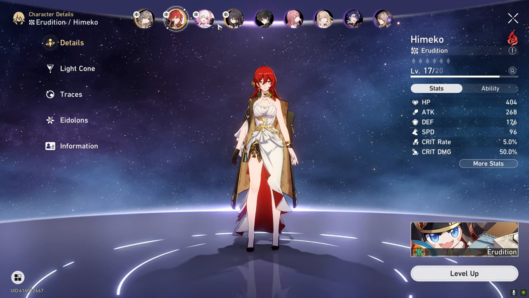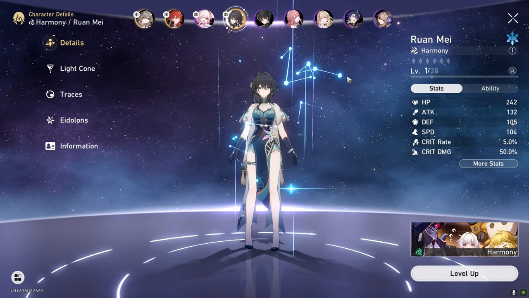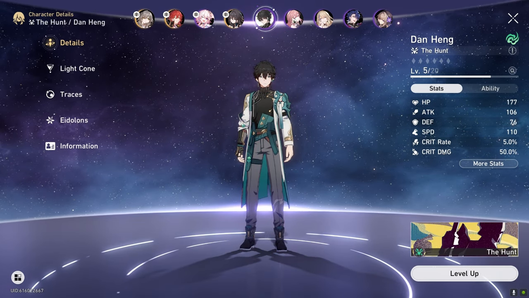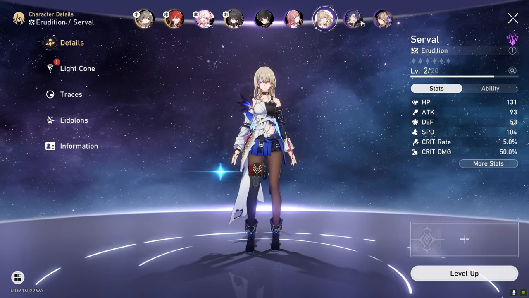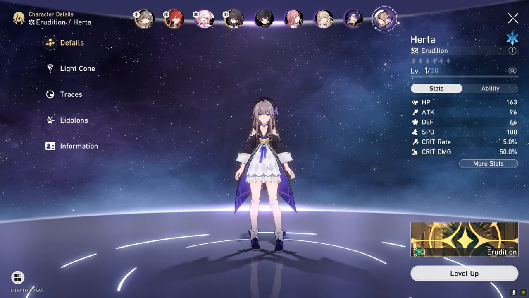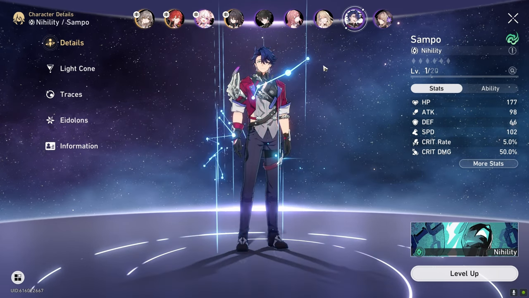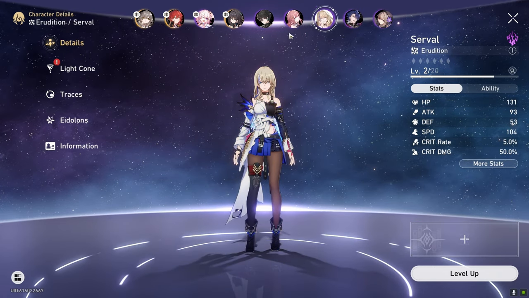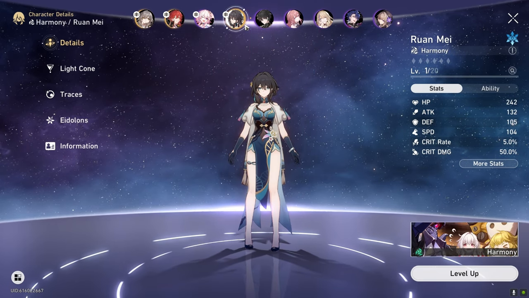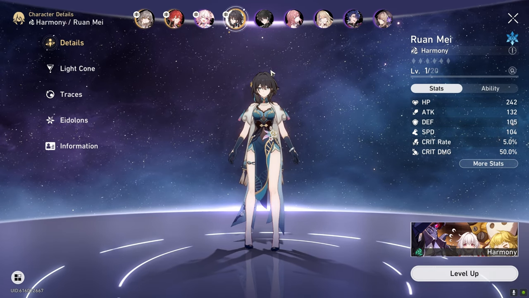Himiko. Stoked about her. She's amazing. We got March 7th. We got 5-star Rume. Stoked. Danhang. Asta. Serval. Sampo. And Herta. So the ones that we got that maybe other people don't have because of the random lotto is Sampo, Serval, and Himiko. Oh, and Ronmei. So, stoked. Okay, can't wait to use them in actual fights and stuff, though.